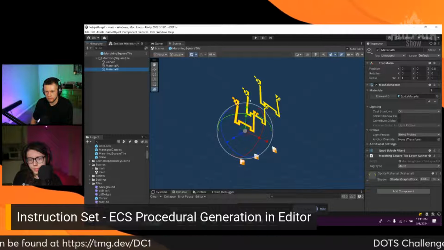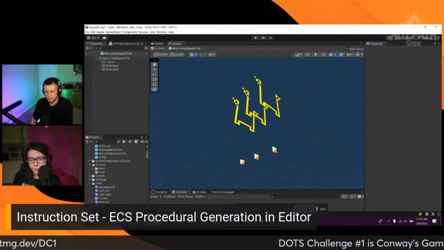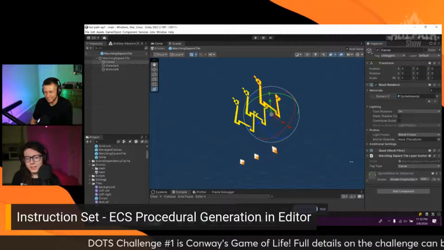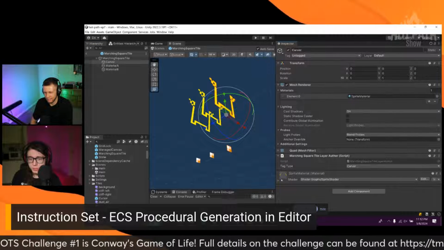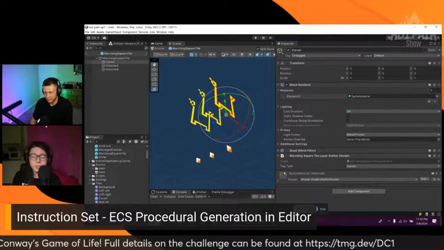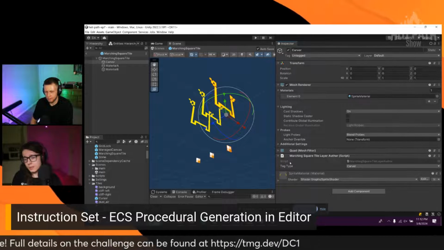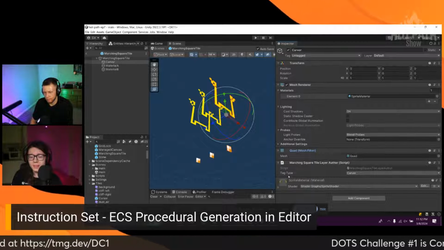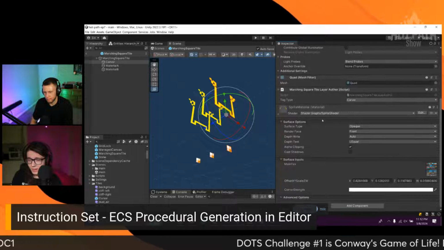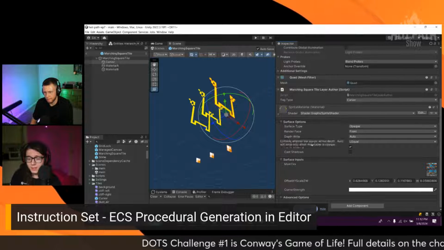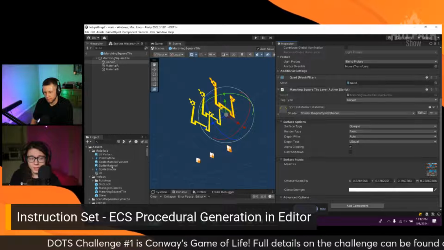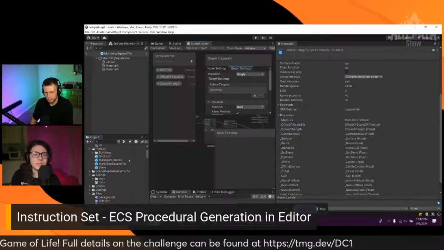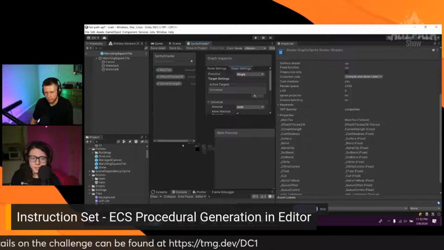It kind of has to do with the fact that, look at these wacky things that almost look like legs. They are, in fact, an artifact of them being a sprite from a sprite sheet, because Entities does not support sprites. They do, however, support normal mesh drawing, so you can draw a quad totally fine. And that quad can have a material on it, and therefore it can have a custom shader on it. So I have written a custom shader graph, which is a fairly simple shader graph. So I guess there is actually going to be some shader explanation in this tutorial, but it's not a very advanced one.